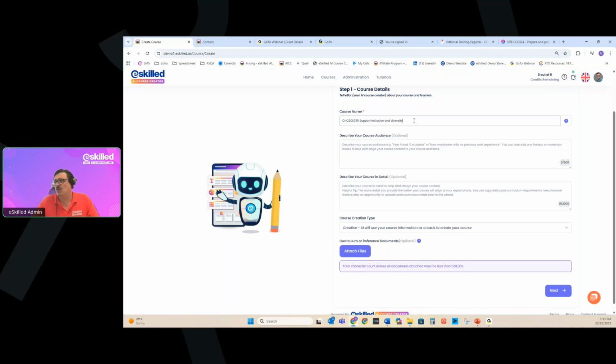Now, I'm just putting in a support inclusions and diversity. One of the real powerful elements of this tool is its contextualization. So being able to contextualize courses, like this is a course really in one qualification, but there are some courses that are out there that are available in something like 12 or 13 qualifications. So if you have a business course, for instance, and your target audience is a mining company, then of course you want to contextualize it to the mining industry. You won't want to talk about Bounce Fitness, which is one of our brands.